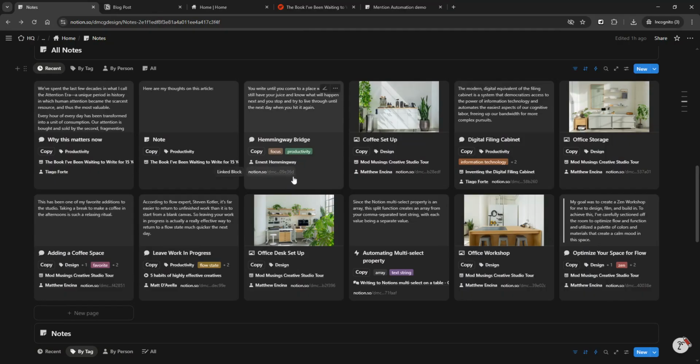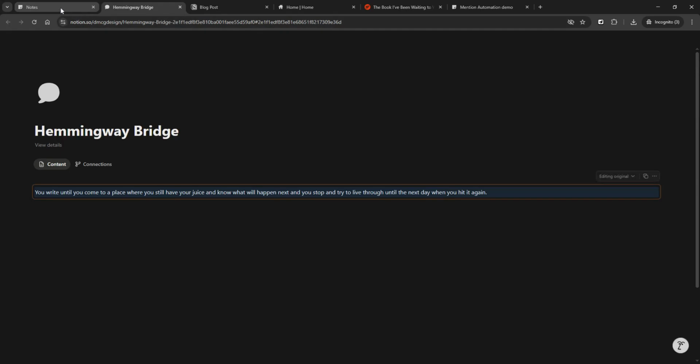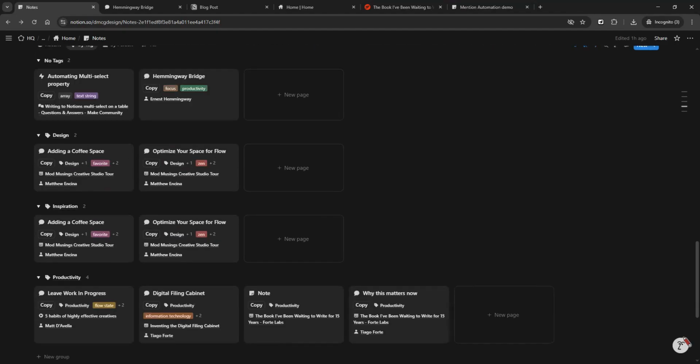Now, you have to be careful here, because if I just click on the URL, it's going to open that synced block and take me away from that database view, which isn't what I want. So you just have to click on the field, but not on the URL. Then I hit Control A just to get the full text, and Control C, right? And then you can paste that wherever you want to use it.